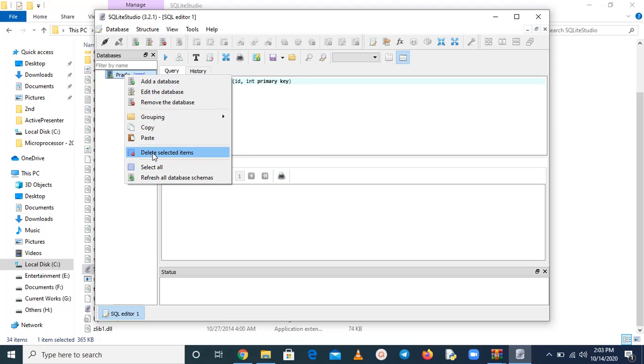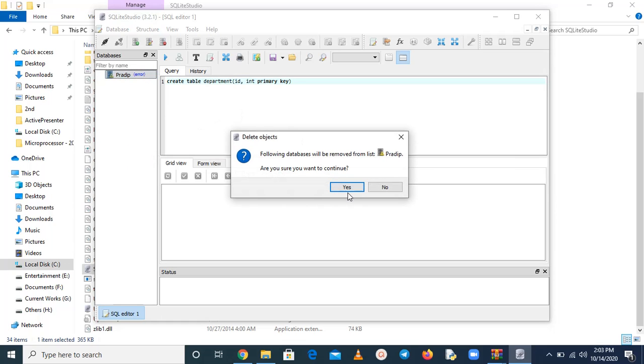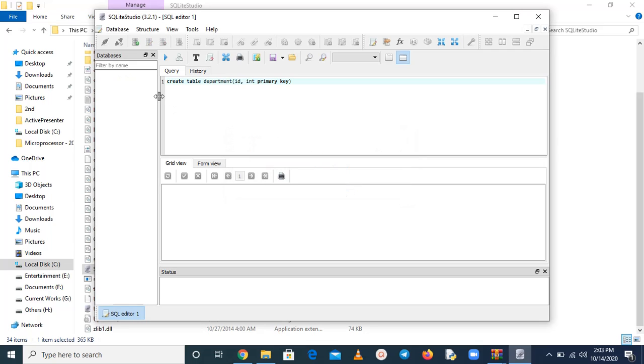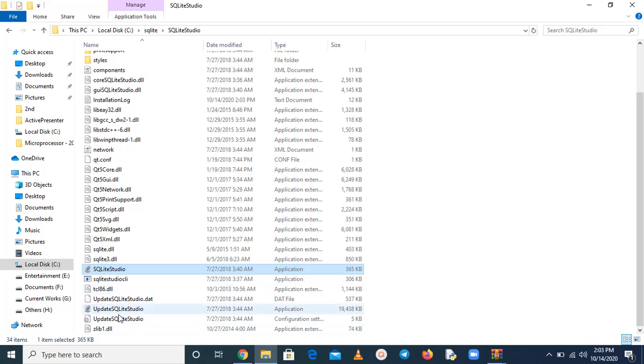So let me delete all the things. Basically, when you double click, you will get an option to install this file. You only have to accept the agreement and then proceed, and your file will be installed.